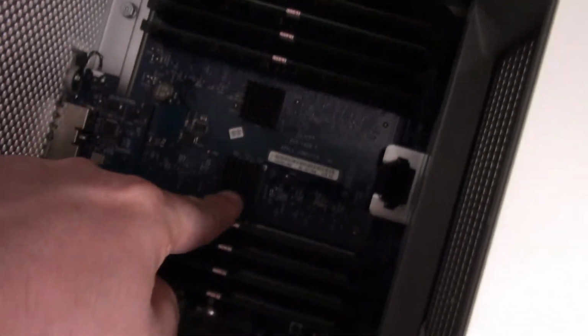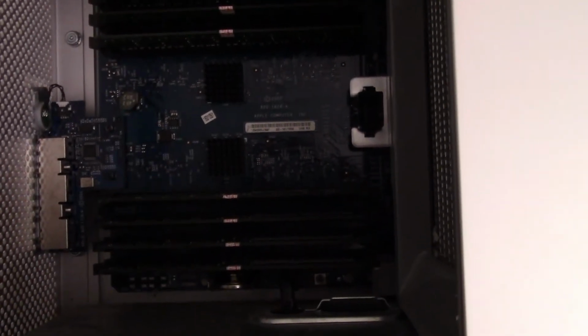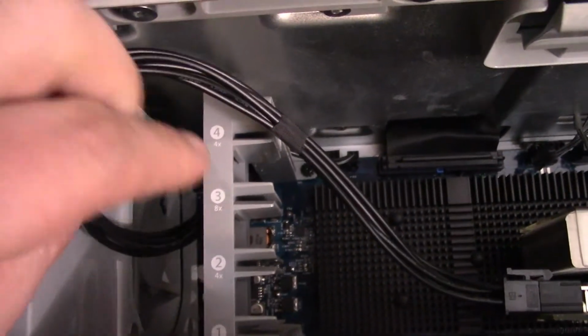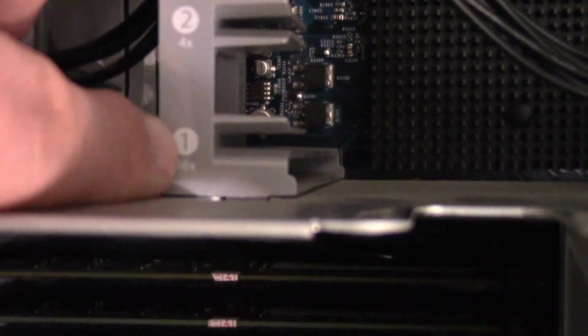Here is our RAM, full RAM, so 16 gigabytes, which is a large amount for 2005 even. That's still a large amount, in my opinion, from what I remember for a 2005 machine. I believe this thing comes out too, not quite as easily. Oh yeah, here we go. I like how it tells you the slots, 4 times, 8 times, 4 times, 16 times. So yeah, the number 1 slots are PCIe.